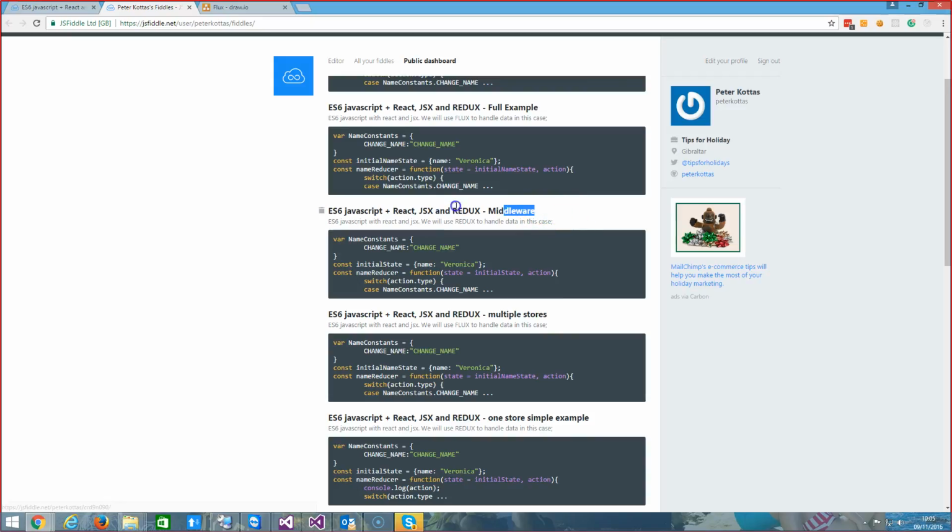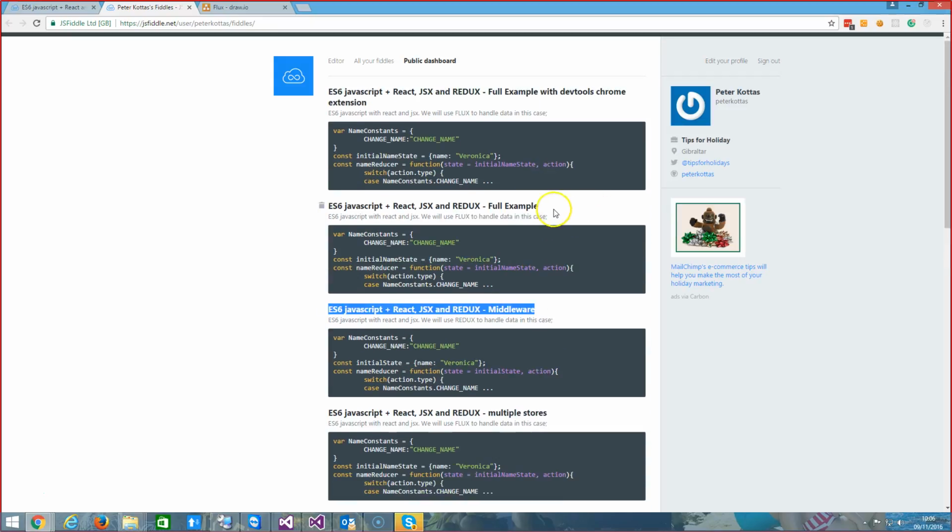Then we'll look into middleware, which is the fancy functionality I showed you. Again, it was yesterday when we looked at the logger that can log each action, and it should be done very easily and very conveniently. That's what Redux allows you to do, and that's what we achieve with middleware. And then we'll end up with a full example, hopefully, in 45 minutes to an hour, let's say.